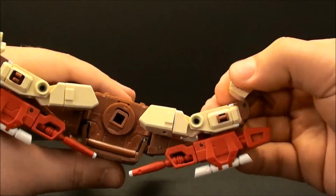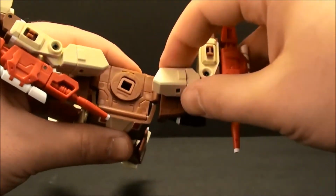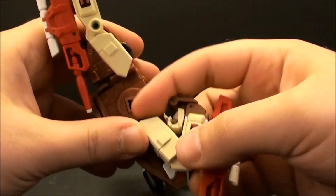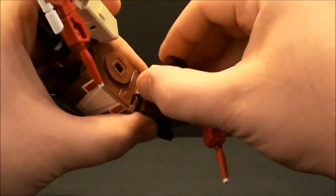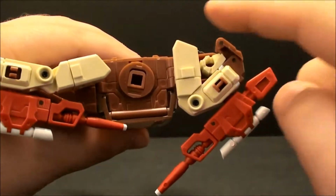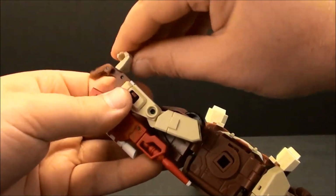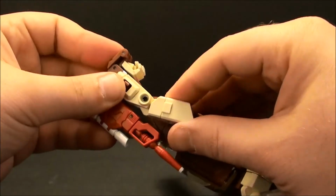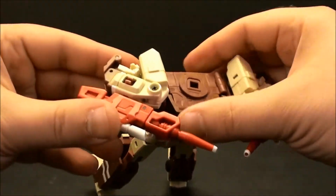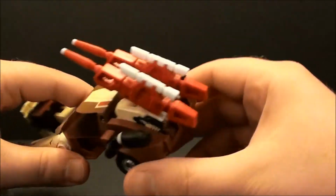So once you have that, we're going to move to the top here, rotate his wrist so it's flush like that, and you should be able to bring it down against his arm, and then rotate the whole assembly inward like this and close that flap. And then we'll take this, and you want to line it up with that hinge joint here. So we'll do it again for this side. Rotate the wrist, bring it on in, rotate it, and rotate it. What this is going to allow you to do is take this and fold it together.